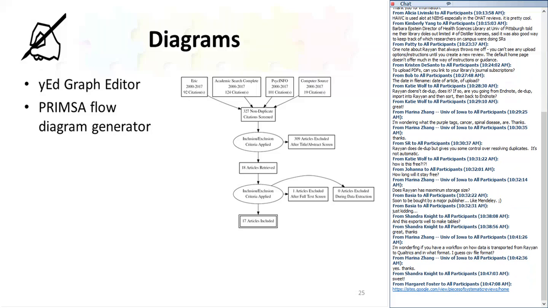So I've listed all the tools that I'm talking about right now in there. And then if you had any other diagrams and you were having some issues, like, well, how do we get these in the right format? I also put in a link to this graph editor, because sometimes I've had clients who've produced a really nice logic model or concept model, and then they have issues getting it into the right format needed for that specific journal. So sometimes we have needs for those.